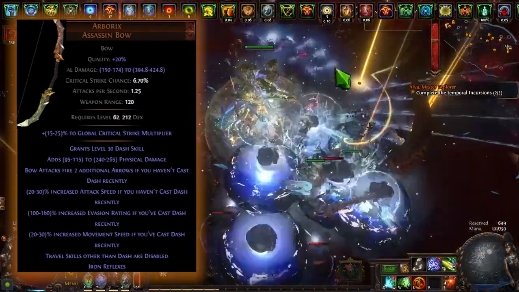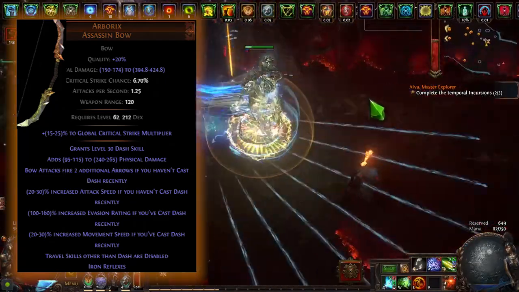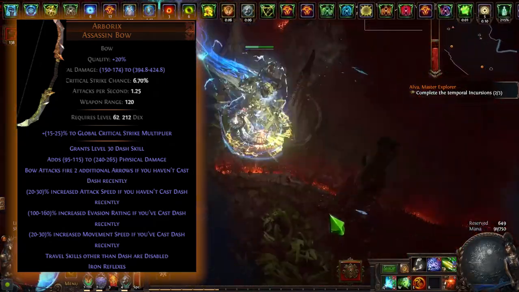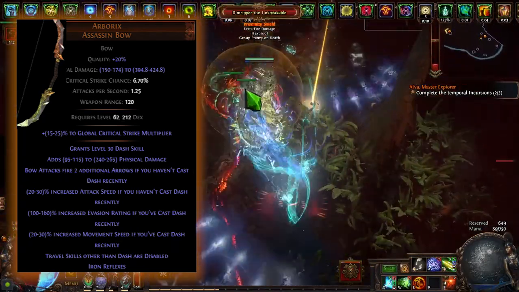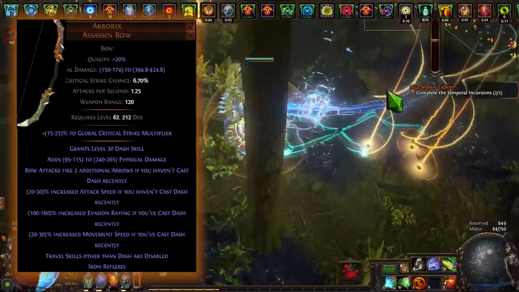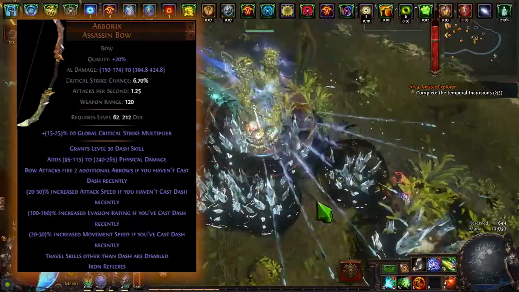So in the end, the build has enough armor so you can actually tank physical damage comfortably. So you won't get one-shotted like most of the other archer builds, let's say. So the bow provides lots of stuff at the same time. It is not an expensive bow, it is usually under an Exile. So we are gonna see how it goes.